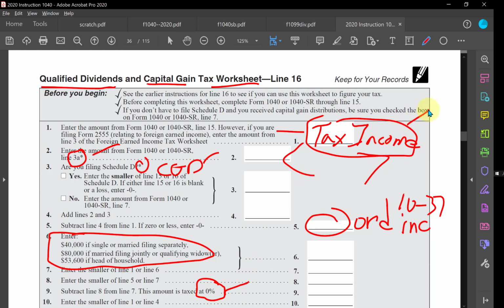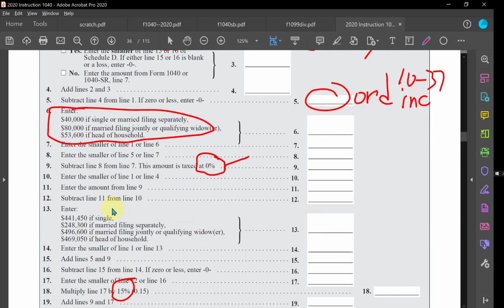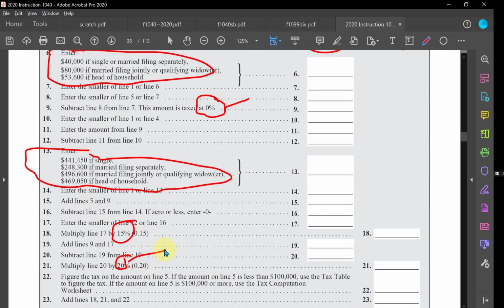Or if the taxable income up here is larger than these ceiling amounts based upon the taxpayer's filing status, then all of the capital gains and qualifying dividends are taxed at the higher 20% rate, which is still lower than the ordinary tax rates the other ordinary income is taxed at. And if the taxable income of the taxpayer falls between these two ranges over here, then the qualifying dividend and capital gain distribution gets taxed at this moderate 15%.